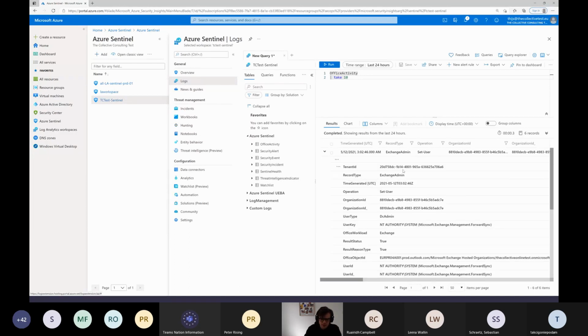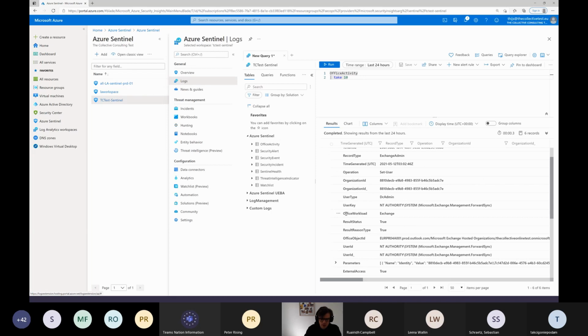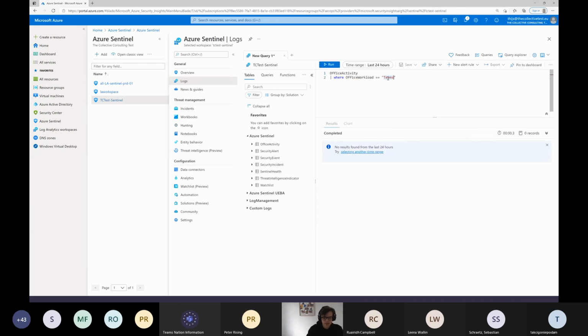And here you can look into what's happening. We have the Office workload column. So you can filter on that, and you could say where Office workload equals Teams. Of course, I don't have any data as of now, but the same would suffice for Exchange.